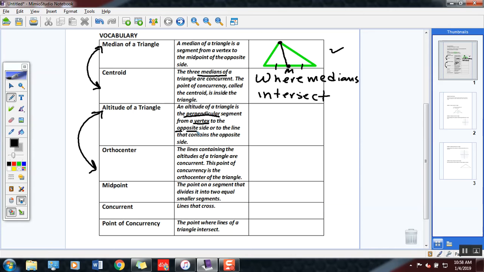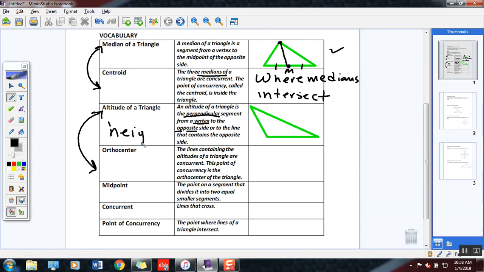Let me show you about this. I'm going to make a goofy triangle. Maybe that goofy triangle right there. I'm going to make an obtuse triangle like that. I think that would be a good one to talk about because sometimes, and here's what I want you to think about in terms of altitude: altitude is like the height of a triangle. I'm going to write that right in here. Altitude is kind of like the height of a triangle.